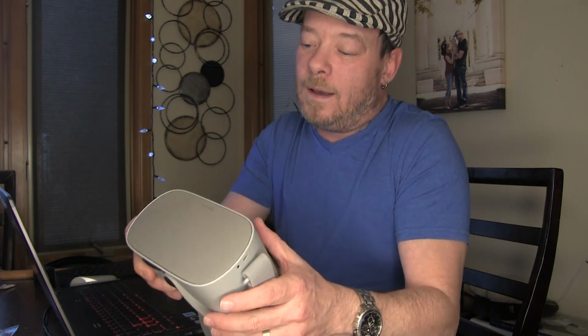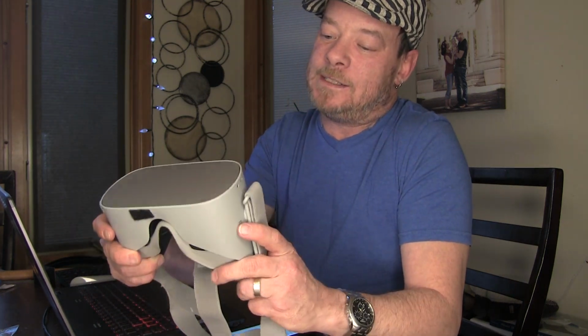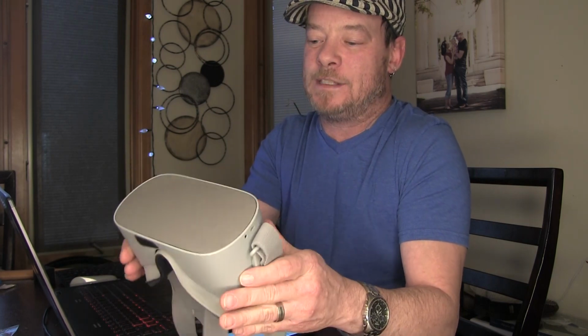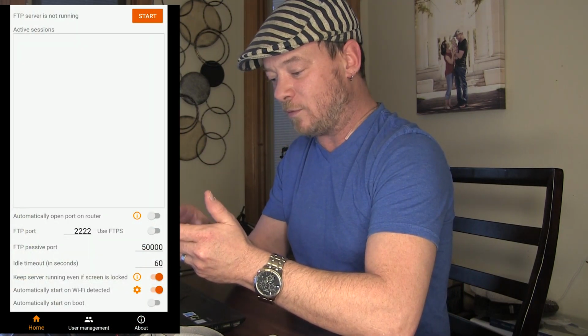So now I can't cast the Go because Oculus just updated it and they won't allow you to cast anything from within Oculus TV, and it's super frustrating. But doesn't matter because I can show you how to set everything up on my cell phone right here, and it's going to look exactly the same, except the orientation is going to be a little bit different. So you're going to install FTP Server - multiple FTP users on your Go, and then what you're going to see is this. This is the first screen, and this is your home screen right here.